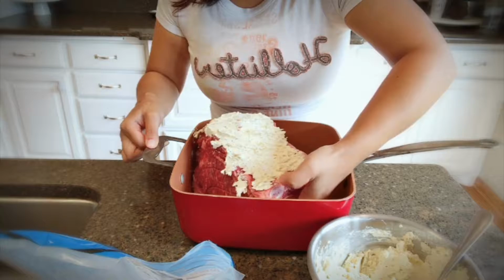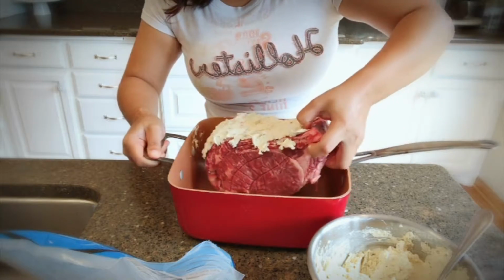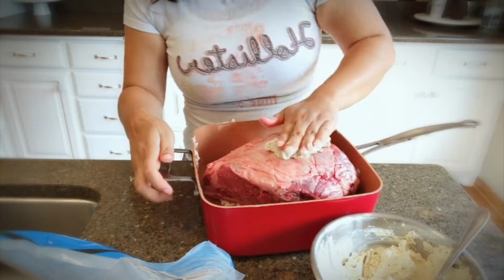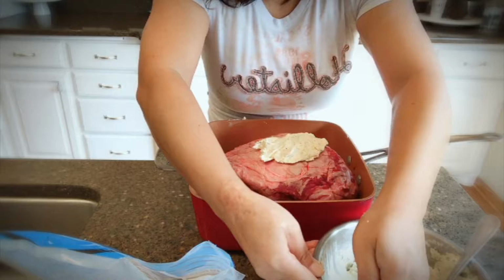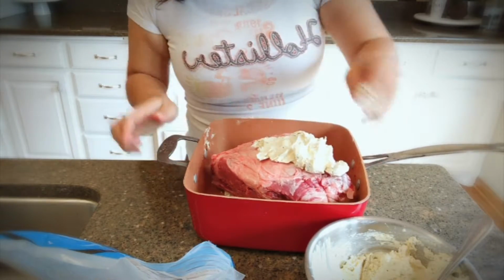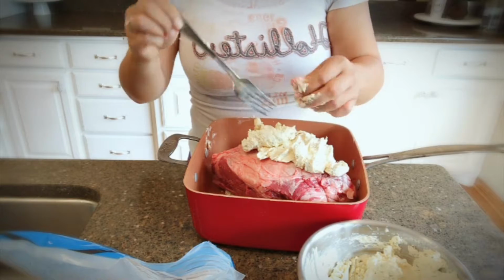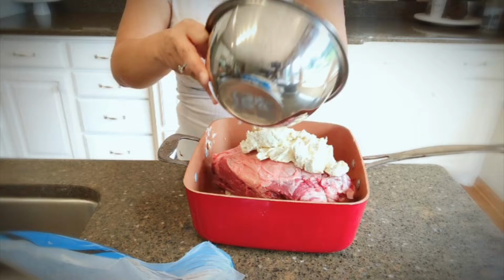And this one is a bone-in one. A lot of people say that the bone-in one is a lot better because you get all that, I'm just going to use my hand, you get all that juice from the bone, and that's true. If you're going to make good food, you need that bone. Sorry, I like to use my hand.